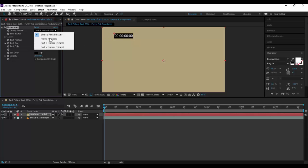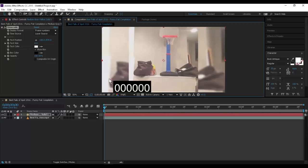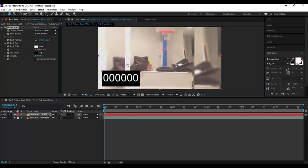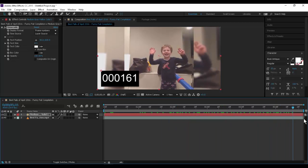I'm going to switch this to frame number. And then I'm going to say composite on original. Just turn that off. Okay. So then I get the actual frame count that I could then make bigger so I don't have to squint to see what it is. So as you put this in here, make sure it's not in the way of your animation or your character or any of that stuff.